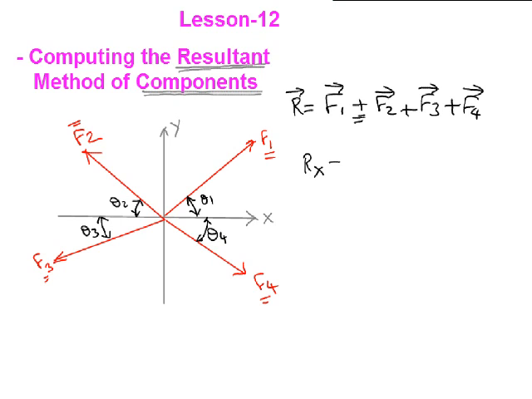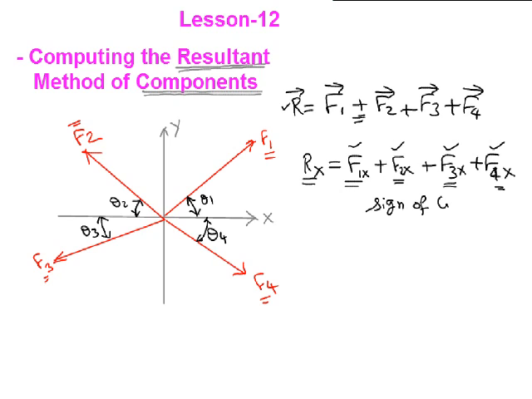The idea behind this method of components is that the x component of magnitude of x component of the resultant is sum of the components of individual forces. So we have this for x component. So x component of the resultant shown here is the sum of x components of f1, f2, f3 and f4. We need to remember that when we try to compute these f1x, f2x, f3x and f4x, we also need to take the sign of the component also into consideration.